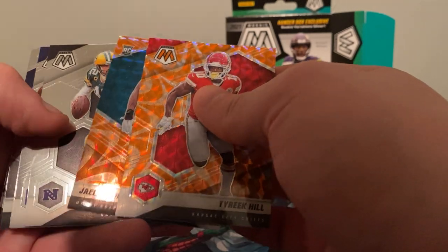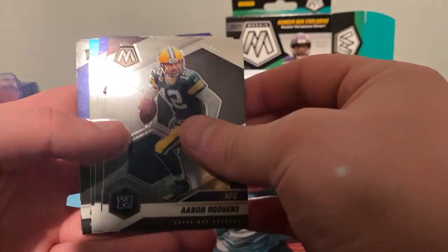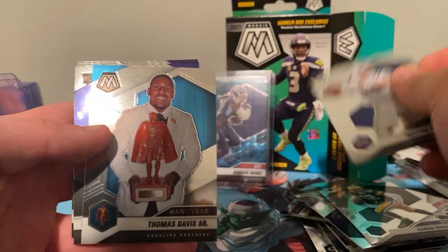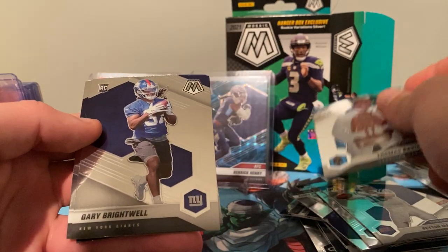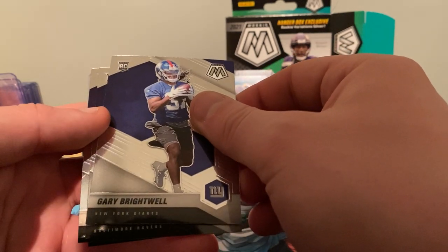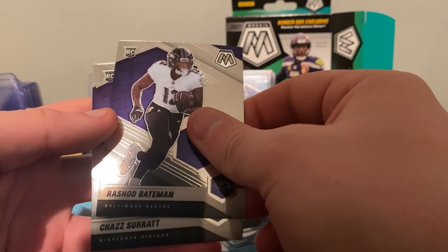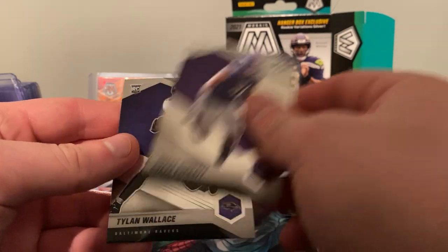Oh, that's disappointing — that's a big print line on there. We got Aaron Rodgers — oh, is that part of the card? I think it might be — yeah, it's part of that honeycomb-ish look. So we got an NFC Aaron Rodgers. These are going to be our base cards — Peyton Manning Super Bowl MVPs. This last one doesn't have nearly as many rookies. Brightwell from the Giants — that's my team! Rashad Bateman. We got a rookie — that's Minnesota — Chaz Surat.